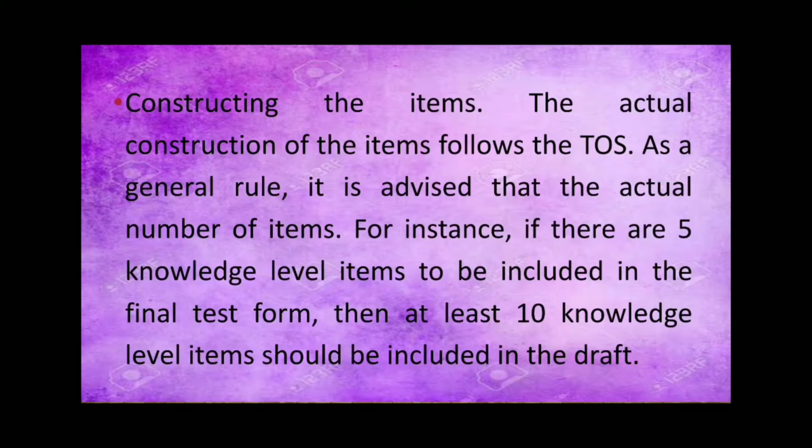Constructing the items. The actual construction of the items follows the TOS. As a general rule, it is advised that the actual number of items be doubled. For instance, if there are 5 knowledge level items to be included in the final test form, then at least 10 knowledge level items should be included in the draft.